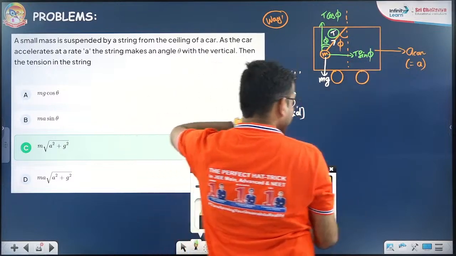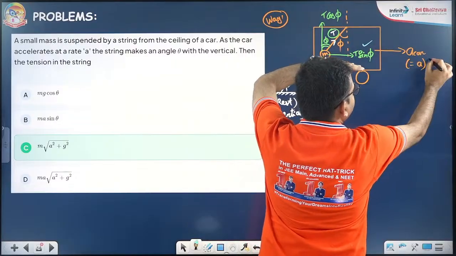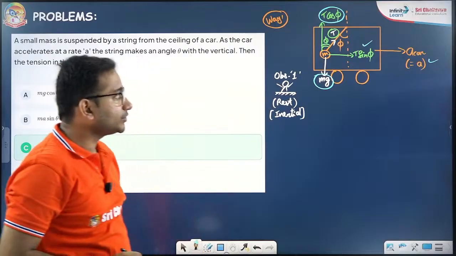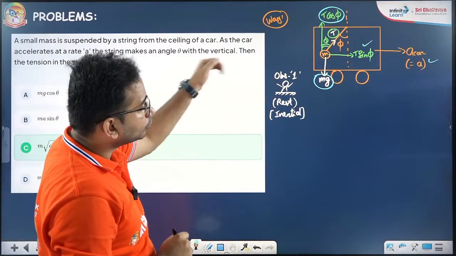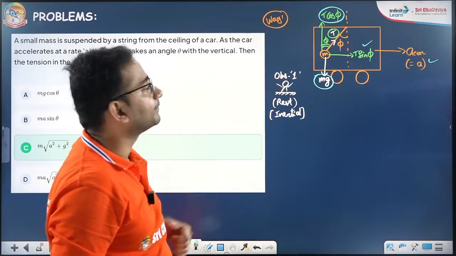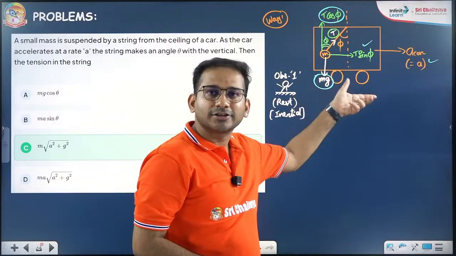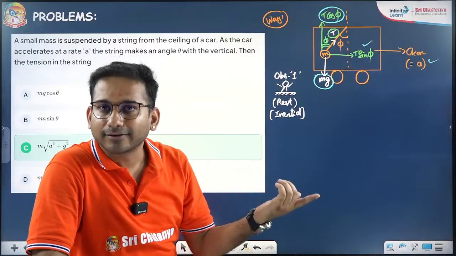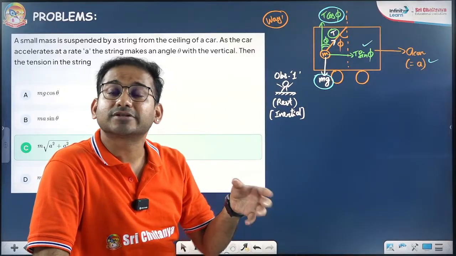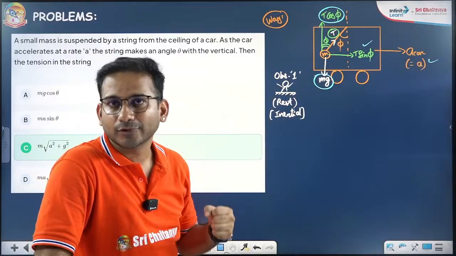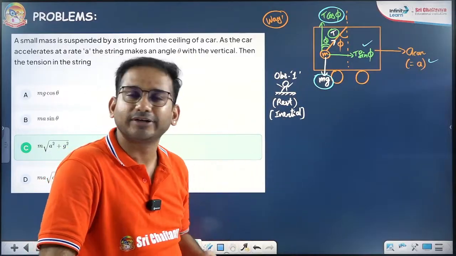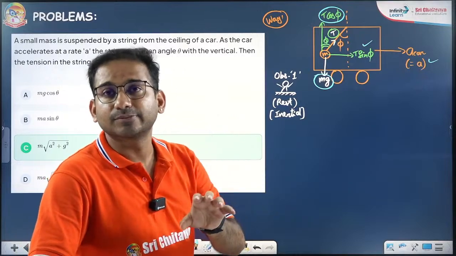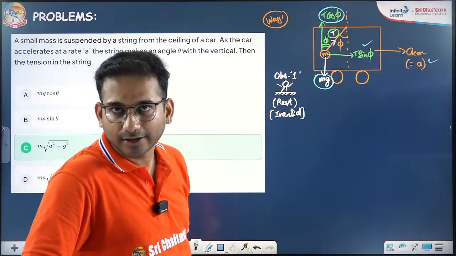This T sin phi is responsible to provide this acceleration, and this T cos phi is responsible to balance this mg. T sin phi is responsible to accelerate the bob horizontally. Why, sir? The car's engine is not accelerating the bob. No. The car's engine is attached to the car, so the engine, or more appropriately the road's friction, will be responsible to provide some acceleration to the car. Friction I'll talk about in detail.